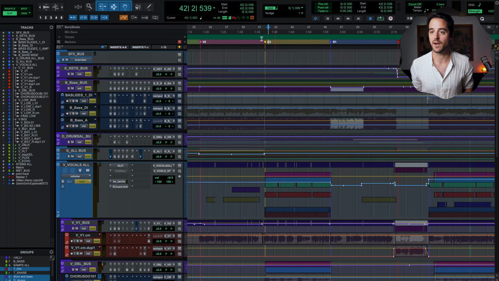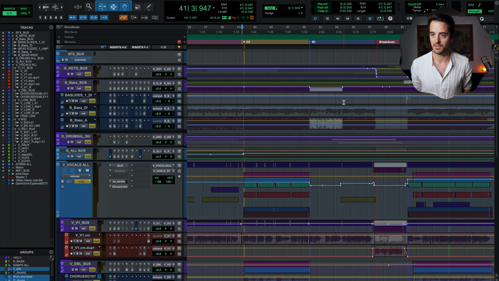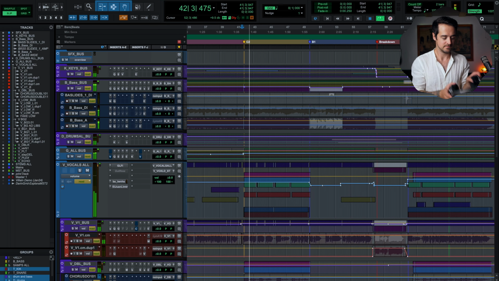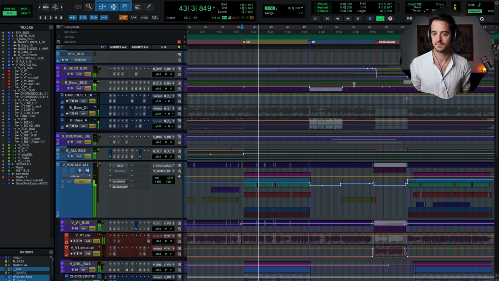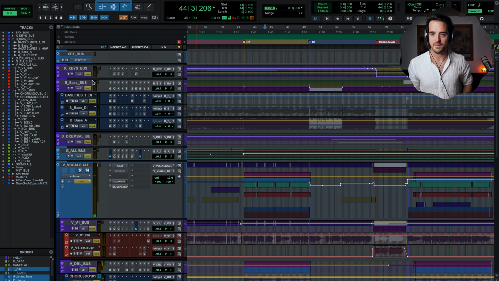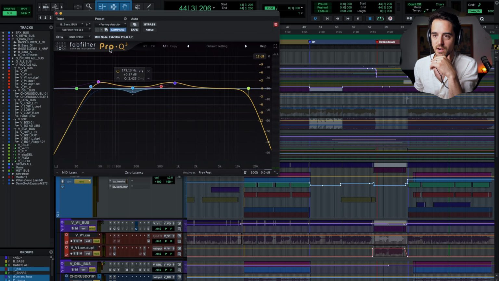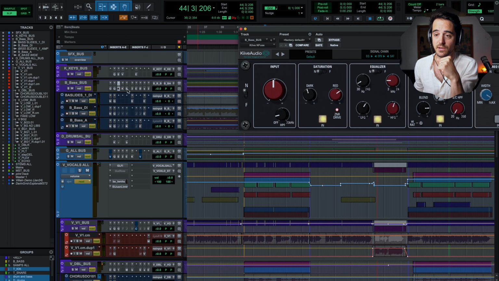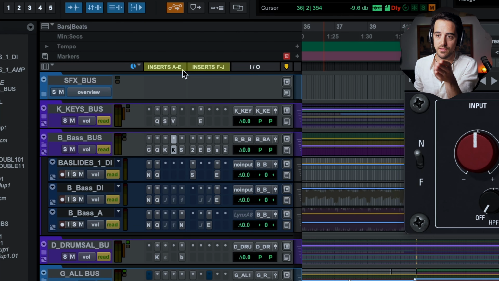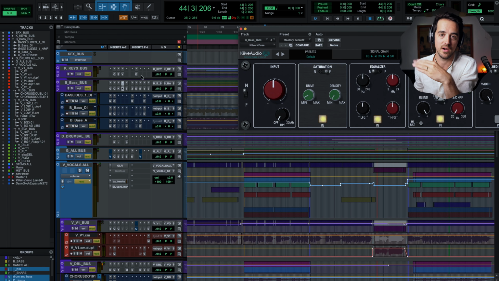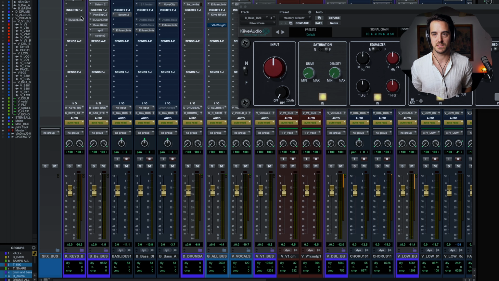Okay, so up first, we are going to jump into using plugins as inserts. So I've got a mix up here. Here's a little listen if you want. Right, and now you can see there's a ton of plugins already in here. And if you are like, well, actually, I don't know what all of these little boxes are, if I click on any of these, they are inserts. And if you look up here, it says inserts A through E and inserts F through J. So you're going to find all of these insert spots are where we can put plugins. And just to show you that in another view, this is called the mix window. It makes it even easier to see.